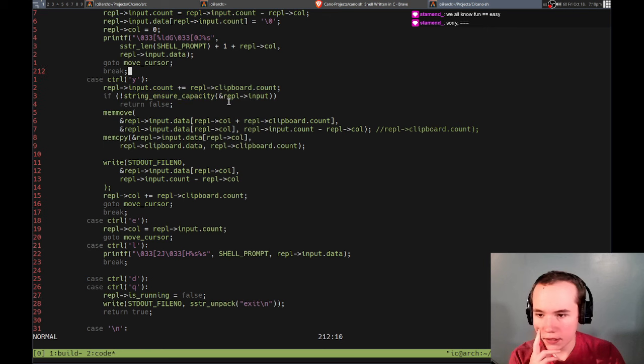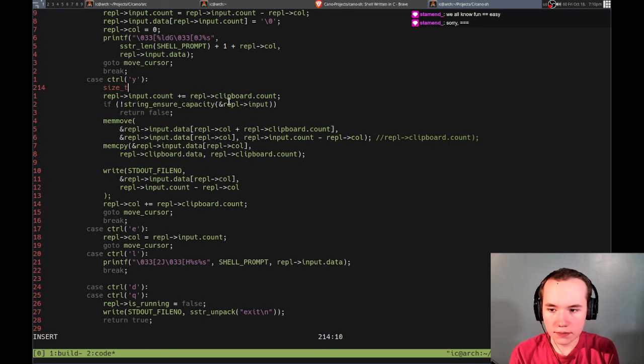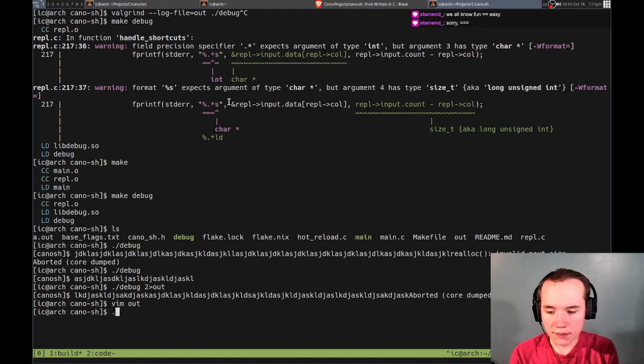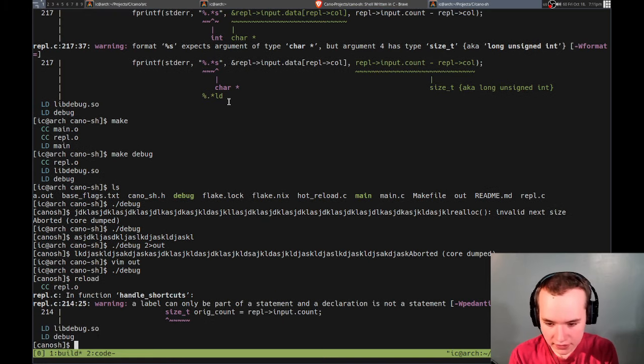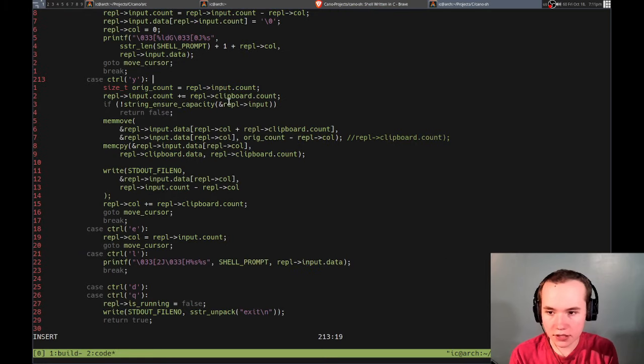Yes, okay. So let's save the original input, right? Original, and then we'll use this. Right. Original count. Okay. Reload. Alright, and that did not work. Okay, so it doesn't want me to declare upgrade. Can do this.